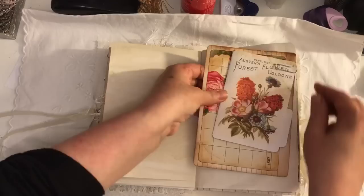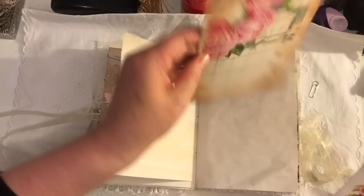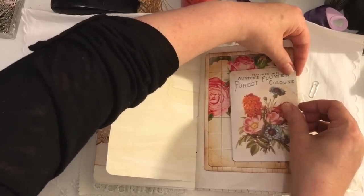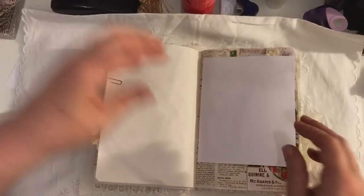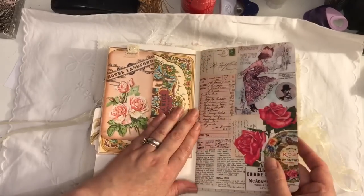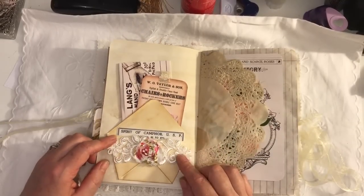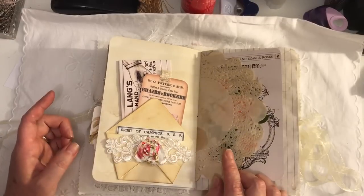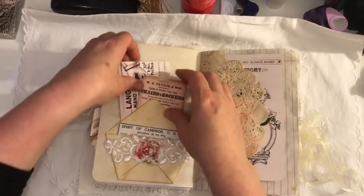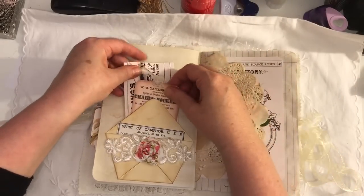You can see the tabs have kind of swung in a little bit. Some more of these backed onto index cards. I made one of these — I think it's called a tucker lope? I can't remember who showed how to do this, but it's an amazing little thing. I just made it out of some scrap cream paper, put some trim on here, a little flower and a tag. This is from one of Daisy's kits and I just folded it up and popped it in there.